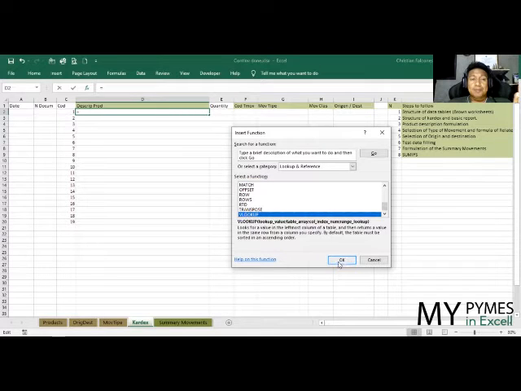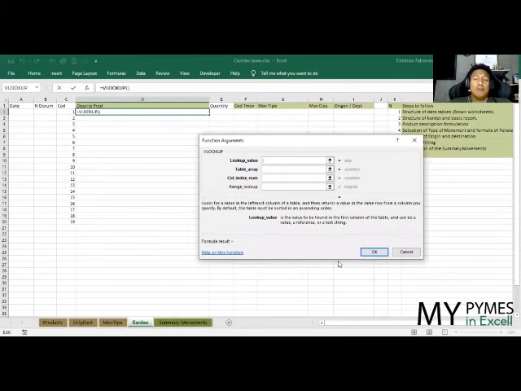So fine. I have 4 fields. Lookup value: with what reference will I make my lookup? What value do I have? I have the code. So fine, this is my data source.